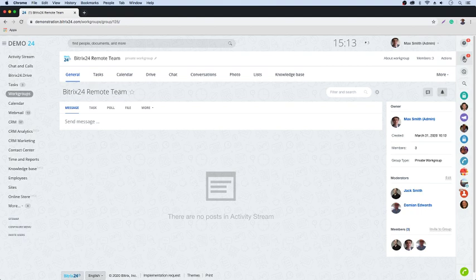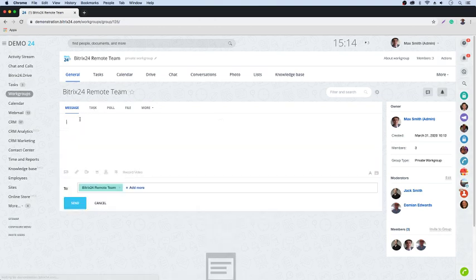So you can see here that this work group space is essentially a home within Bitrix just for the members that you invite into it. And this is why it's a perfect tool essentially for departments, events, groups of employees, and especially for projects. And again, we'll talk about that next week. But as soon as you arrive into a work group, you have this space here that you can post out information to the work group members. So again, it's a good communication tool to be using to communicate to the members.